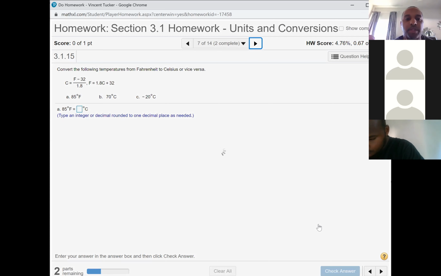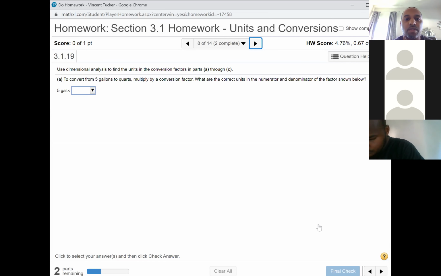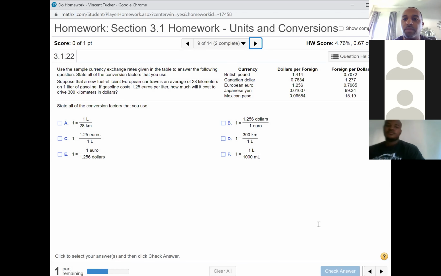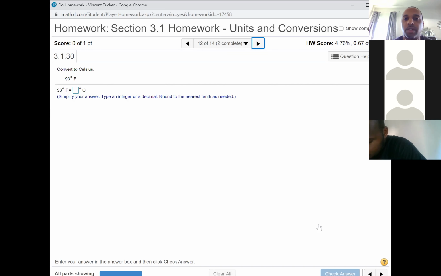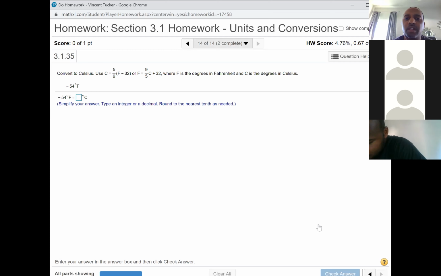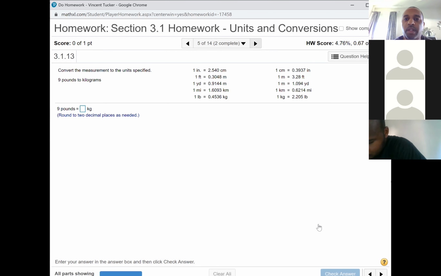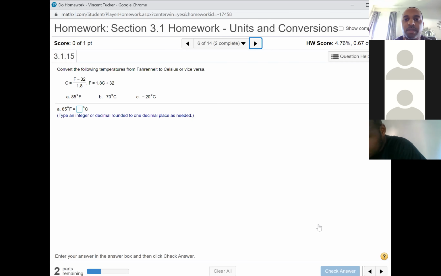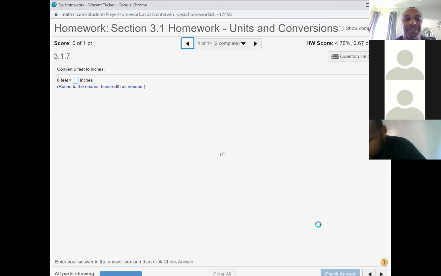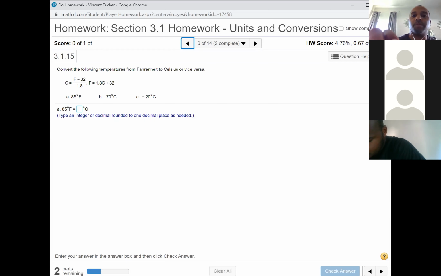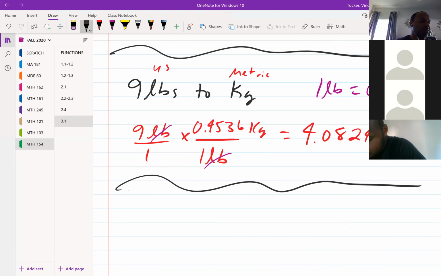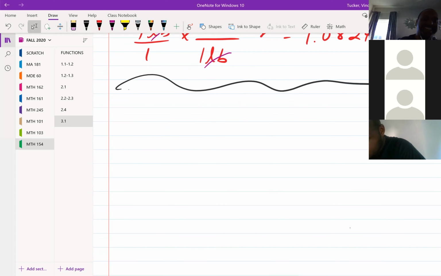Celsius to Fahrenheit. I thought I saw metric somewhere up here. See, these are just different ways of them giving you different conversion factors. I thought for sure I saw metric somewhere. Well, I guess I don't have to worry about it if they didn't do it. No, I feel like it'll still pop up in mine. Well, I'm showing you the problems right now. Maybe I'm thinking about another assignment. So let's go through these formulas right here. Oh, there's 3-1. Maybe I'm thinking about 3-2. I don't know. But it shouldn't pop up if it's not popping up right there.